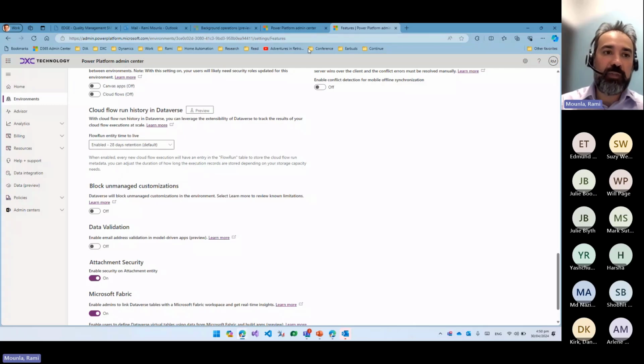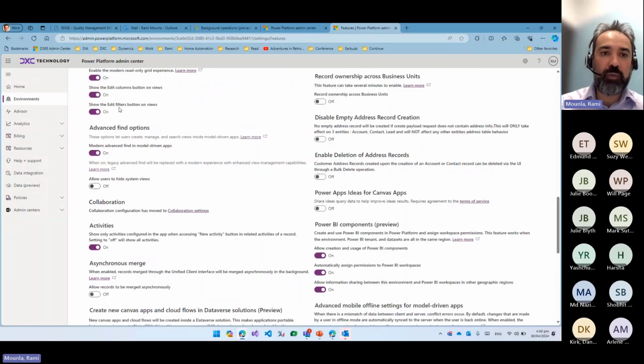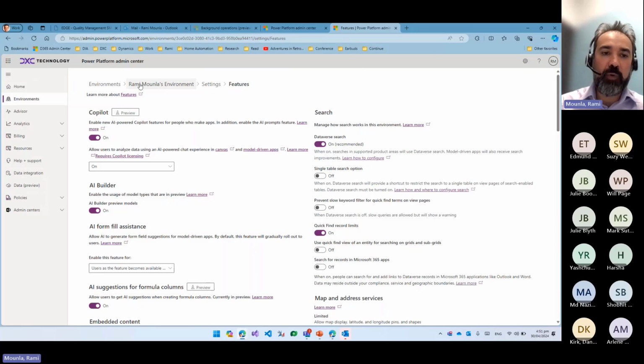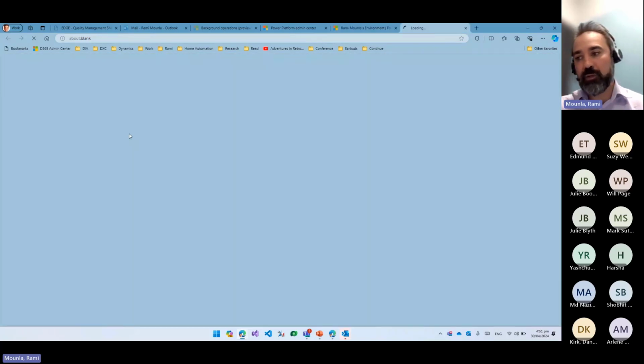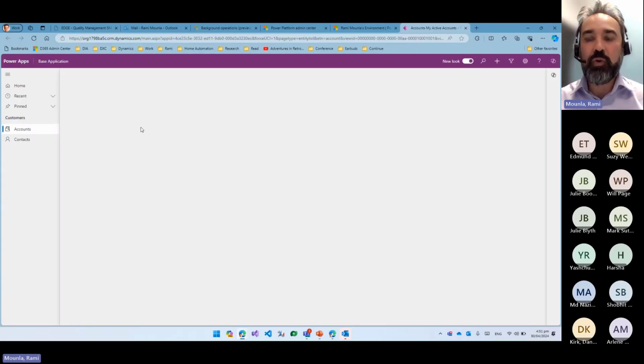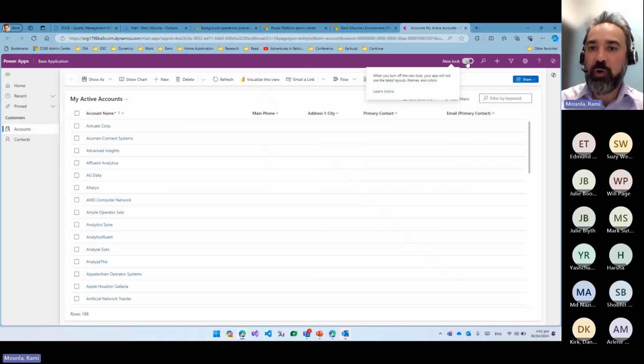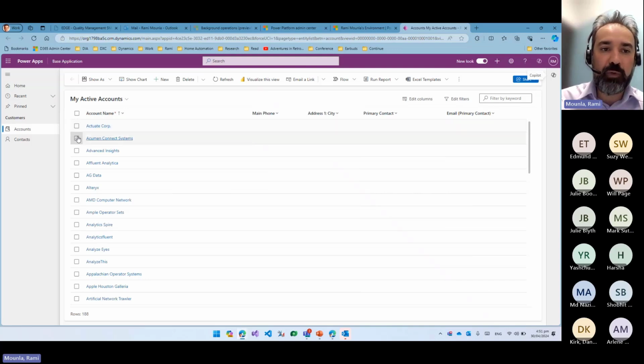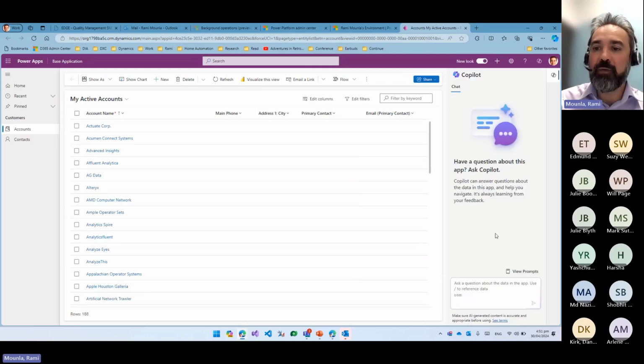Right, so now that we've seen that, let me go back into my environment and click on the link in here, which is going to take me to the actual app. You're going to see the new look and feel. Again, you can toggle it on and off if you want to. You will notice that it has all those check boxes. This is the first hint that this is in there, but you've also got Copilot now introduced as part of your solution. I'm in accounts right now and I've got 188 accounts.